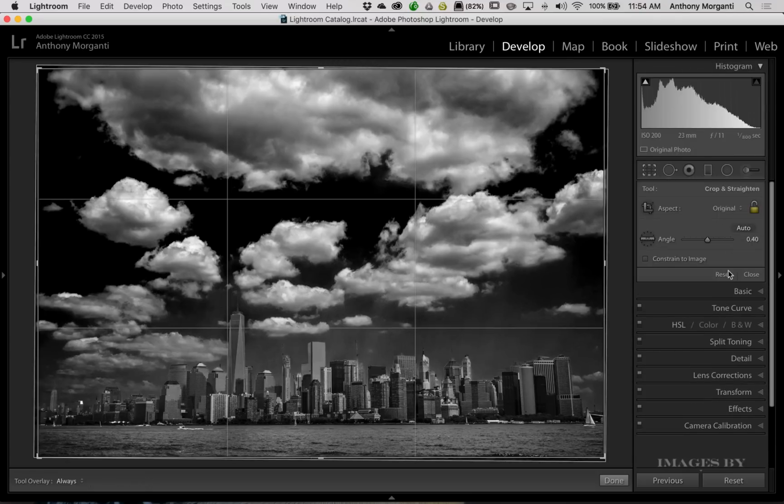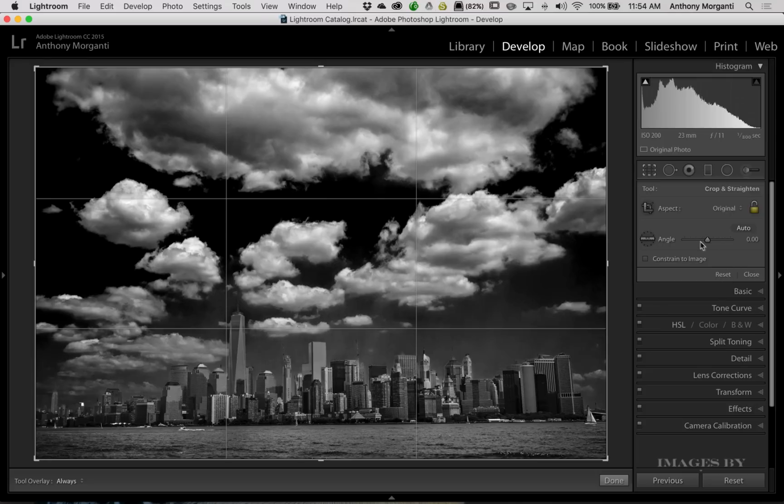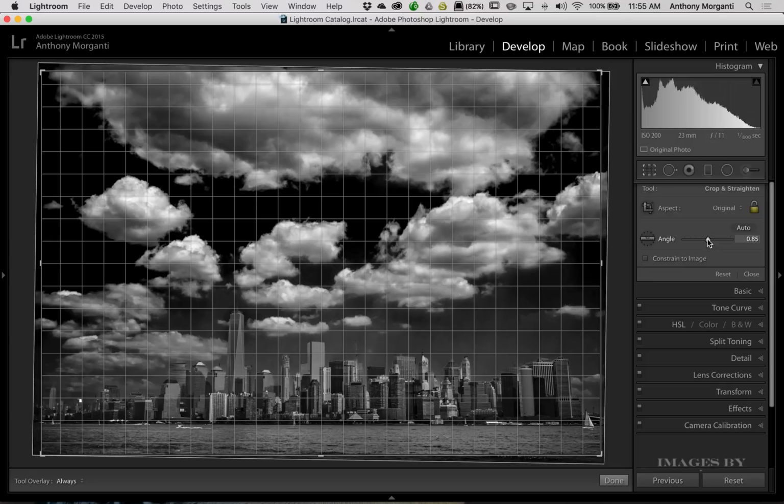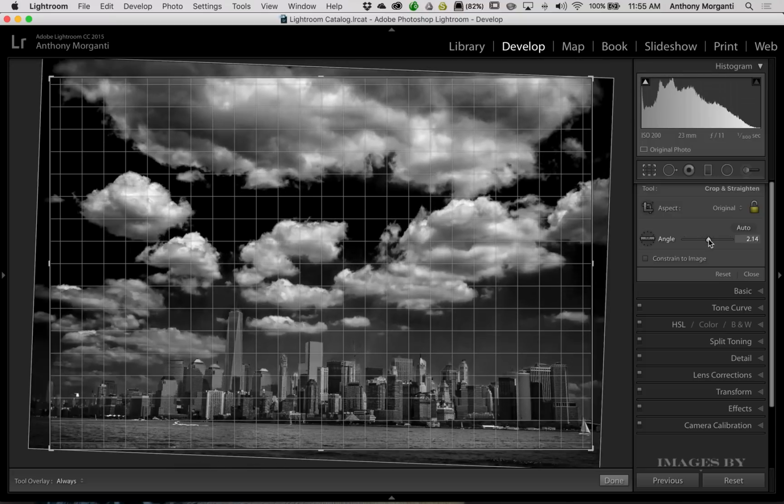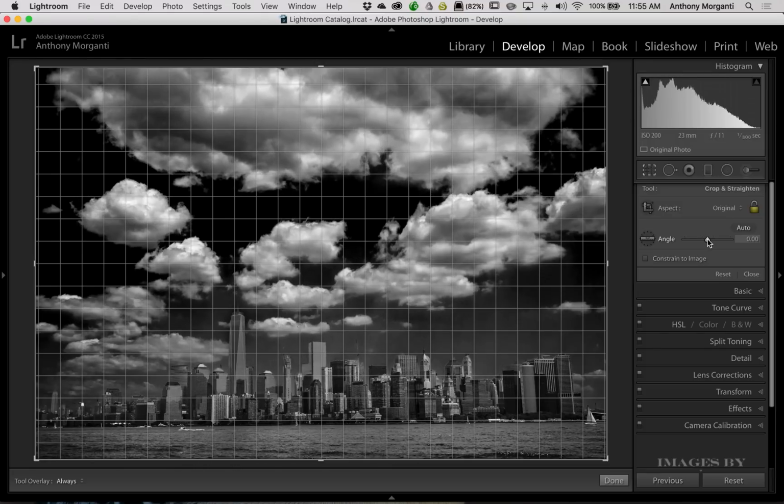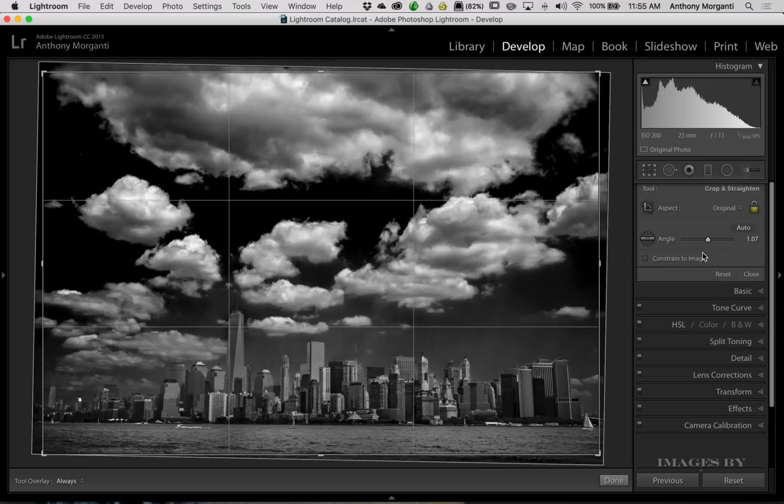Now, if that didn't work that well, what you could do is you could go to the slider and you could just visually straighten the image. So look at the image and take the slider, click with your left mouse button, and you'll get an overlay of horizontal and vertical lines. And you could try to drag the slider left or right to straighten the image visually best you can. And hopefully you get a nice straight image using that method.